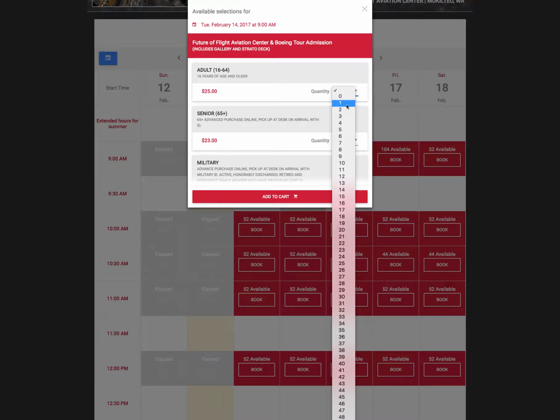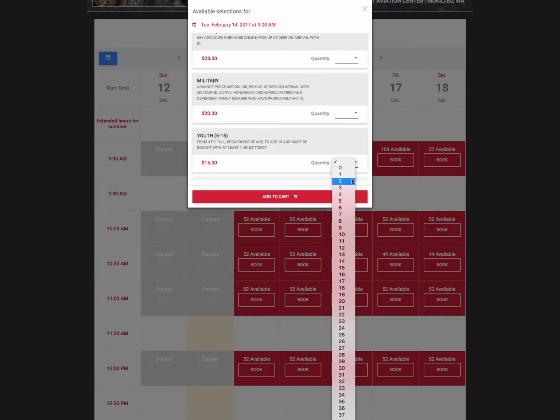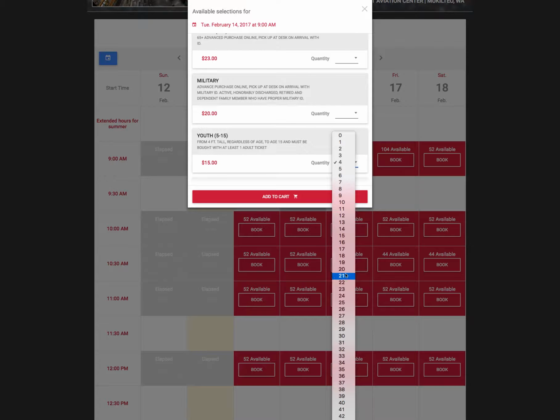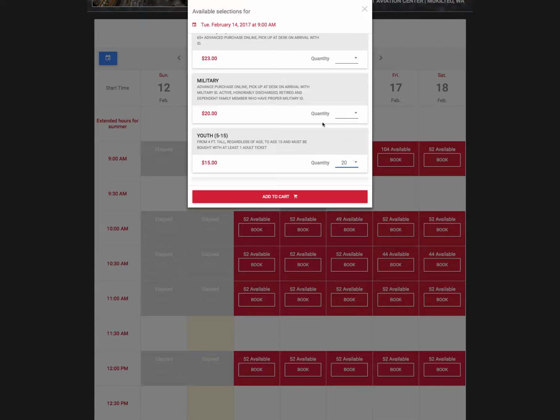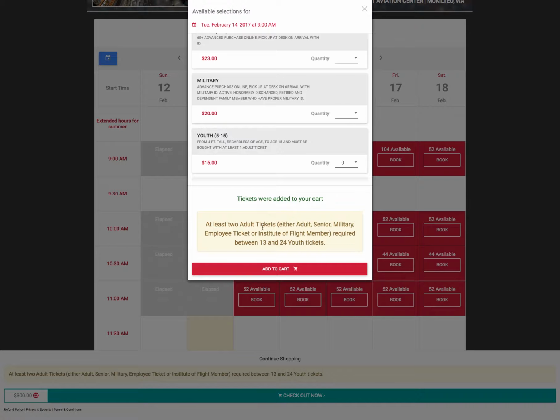I'm going to buy 2 adults here. You'll notice that if I tried to purchase several youth, such as 4 youth, for example, or 20 youth, and I do not purchase any adults, if I try to add this to my cart, you'll see that it'll say at least 2 adult tickets have to be added.